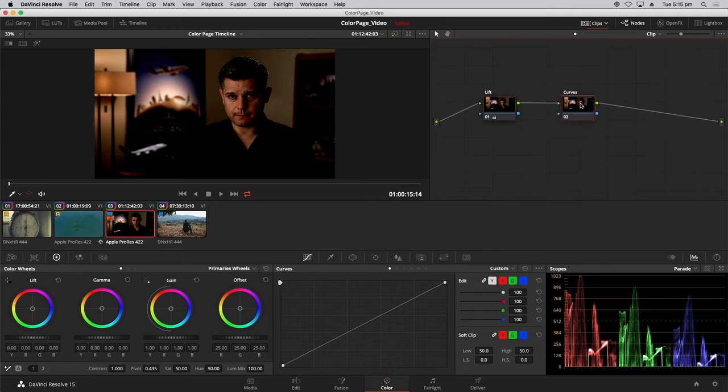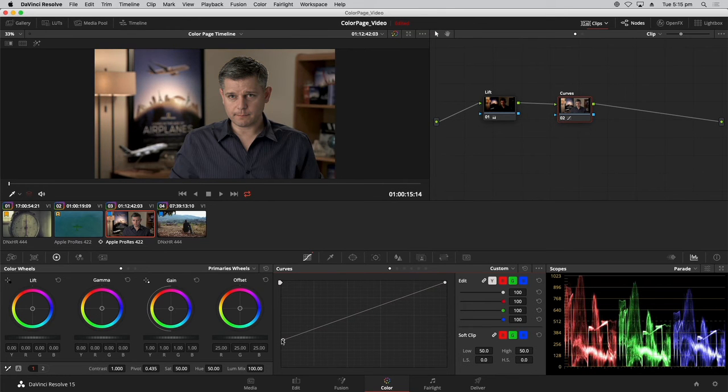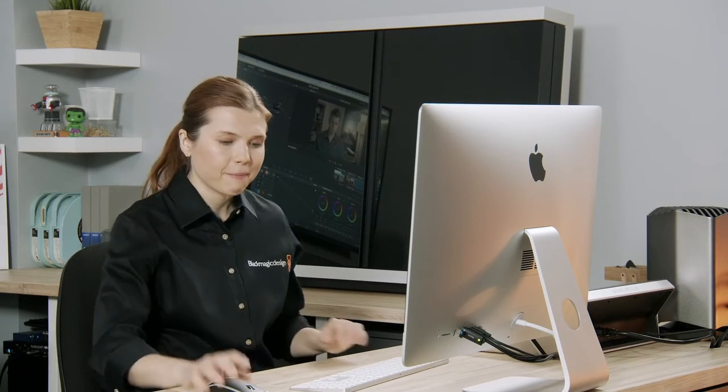I'm going to go back to this curves node, pick up that black point, and knowing that it used to be negative 25, I just have to raise it by a factor of about a quarter, and I should, in theory, be able to bring back all of this information and keep grading the way I started out. So yes, the workflow is not destructive, but if you're not careful, it could very quickly become that way.